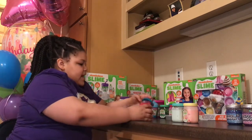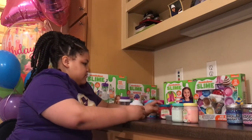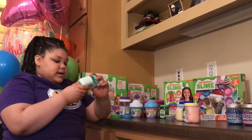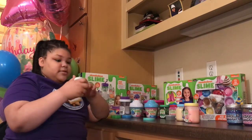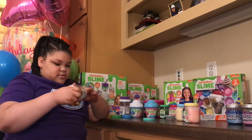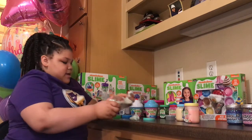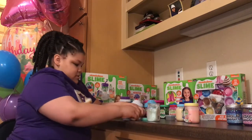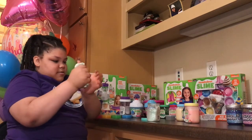Okay. Next one, I've already been having this one. This one is mint chocolate chip. It smells good. And it has little beads in it, brown beads as the chocolate chips. So, yeah. Woo.